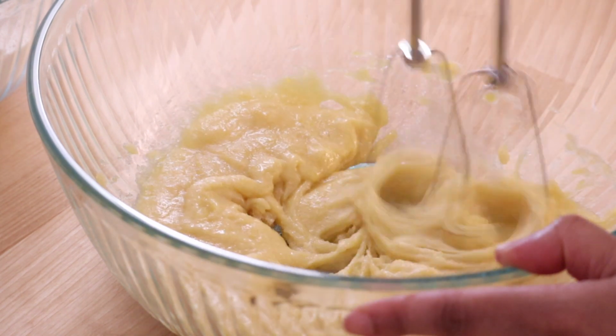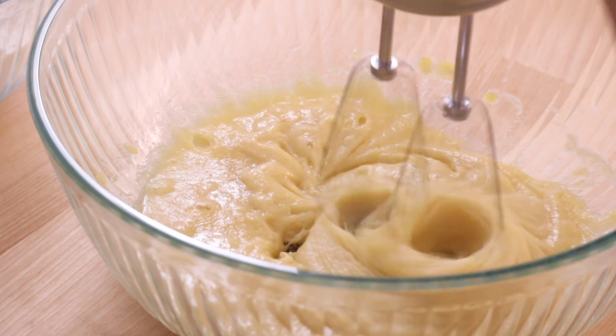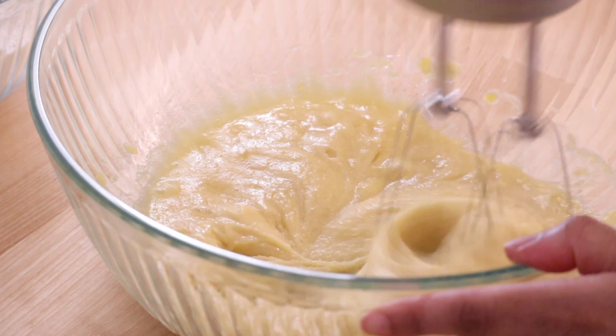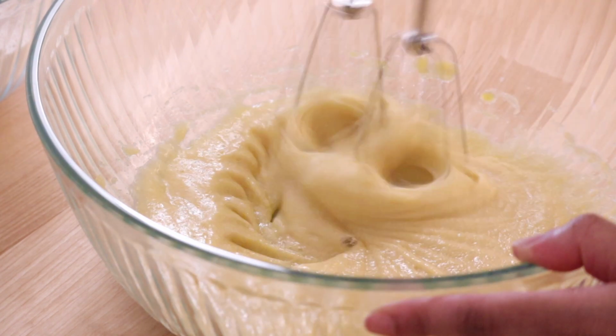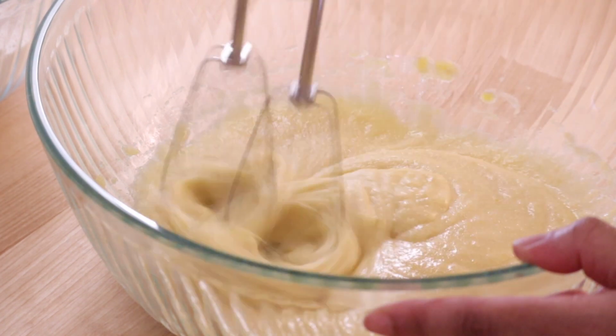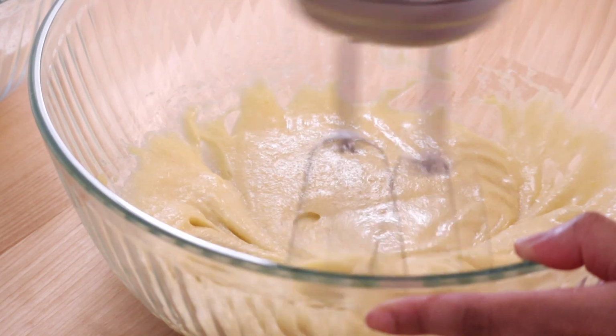Typically, softened butter and sugar are creamed together to incorporate air into cakes, but because I'm using melted butter in this recipe, I am borrowing from the foam method of cake making and creating a foam with whole eggs and sugar. An egg foam also creates a lighter, more stable structure than butter and sugar.